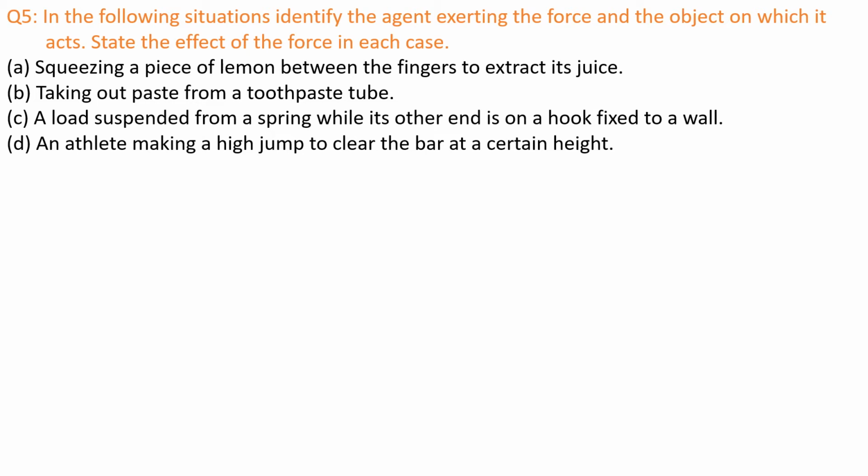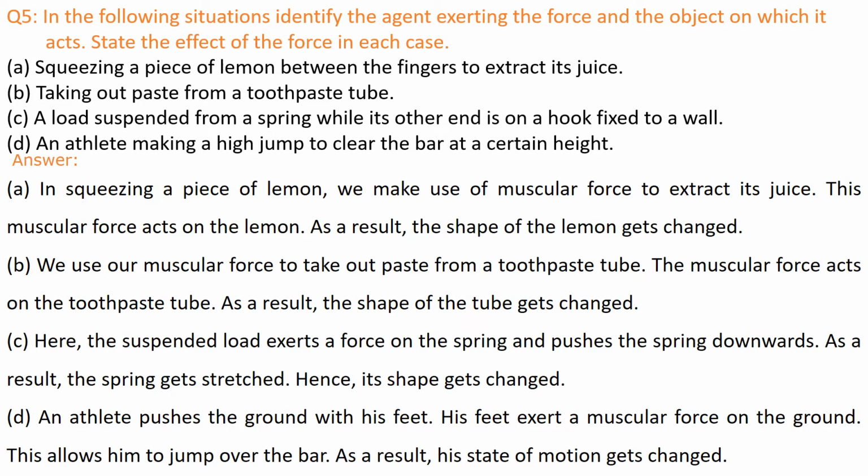So move on to the answer. In squeezing a piece of lemon, we make use of muscular force to extract its juice, and this muscular force acts on the lemon. As a result, the shape of the lemon gets changed. The next one is taking out the paste from a toothpaste tube. Here we use our muscular force to take out the paste, and the muscular force acts on the toothpaste tube. As a result, the shape of the tube gets changed.